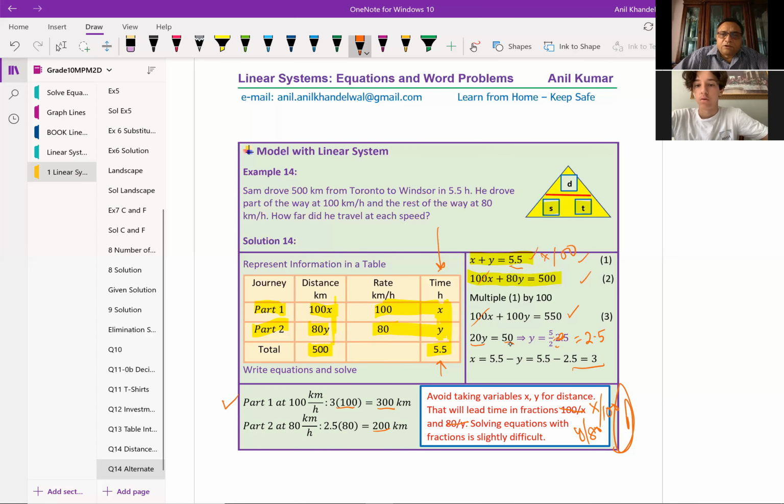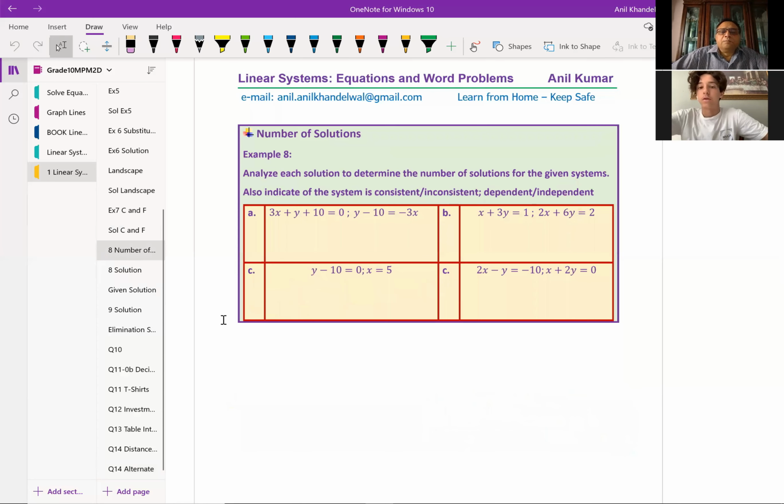Is that concept clear to you? Yes. So that is the way to do it, correct? So with that, we come to an end of solving linear systems, correct? Now, I'd like to share with you some more questions which we talked about. Now, you know all the 3 ways of solving. We'll begin with question number 8.